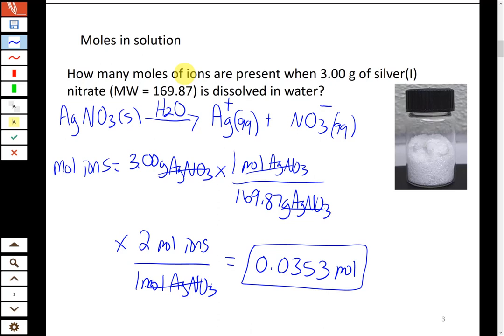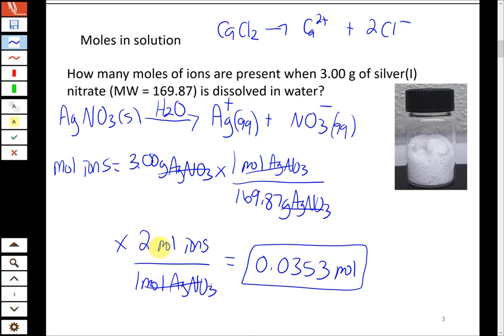Yes? If it was like a 2 plus and a minus, would it be 3 moles? Yeah, so if the formula was, let's say, calcium chloride, and then you dissolve that, you would get calcium 2 plus and then 2 Cl minuses from the formula. So there'd be a total of 3 moles of ions in that case. So yeah, the number you put here depends on the formula of the compound and how many ions it breaks up into when it dissolves. So you have to know the formula of the compound and then separate it into the individual ions that make it up to be able to get this last step correct.